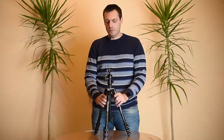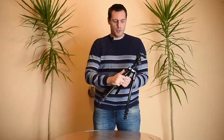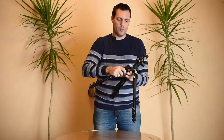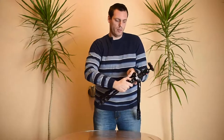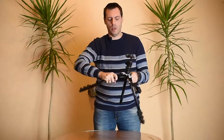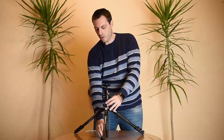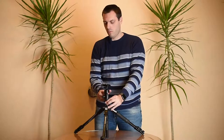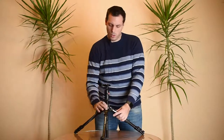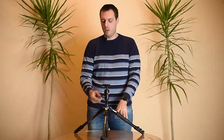With this center column down, now we can adjust the tripod to its minimum working position. First of all, we have to move the angle of the legs to the second middle position by twisting these sliding buttons like this. And now we have to adjust a little bit the center column, not to touch the ground, like this, and then tighten this knob, and that's it. That is the lowest working position of the tripod in this kind of setup.